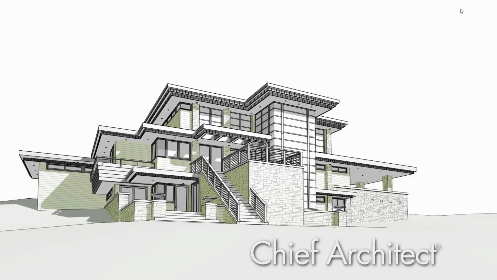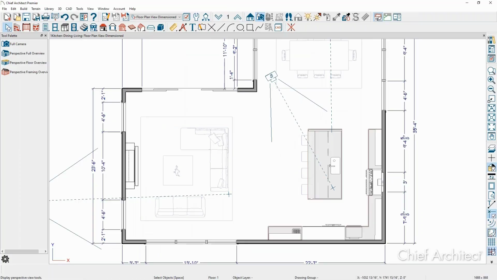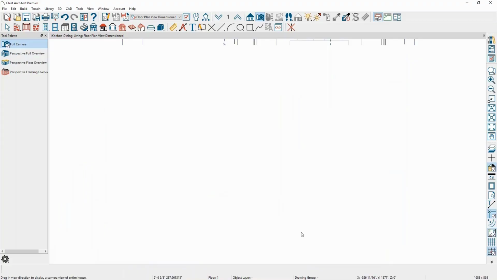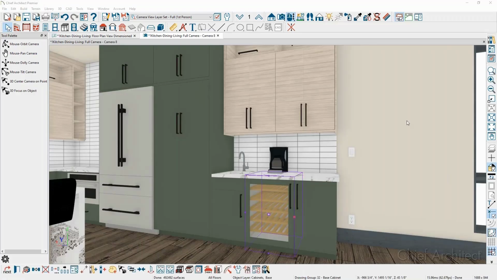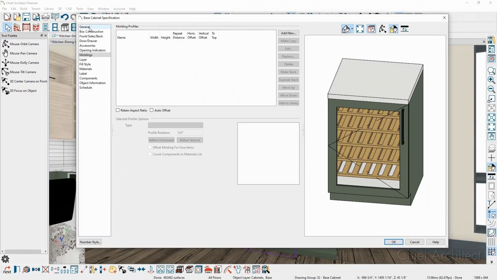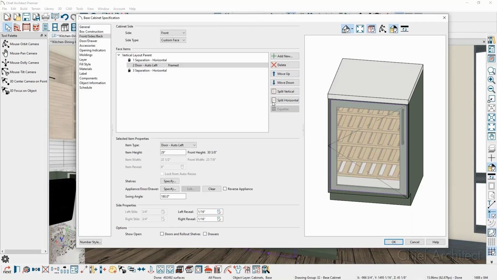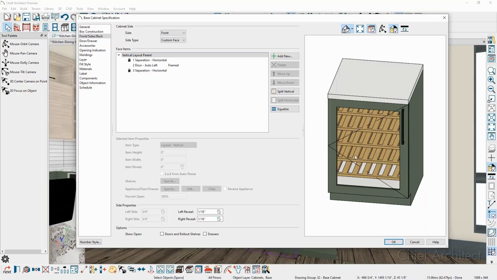Sure. Let me pull up that view real quick. If we look at that area in the plan here, the secret is that this is just a cabinet. If we double click on it, my dialog popped up on my other monitor, but it's just a cabinet and it has one door with one elongated door handle on it that's set into a vertical position. And then these right here are some shelves that are inside the cabinet.